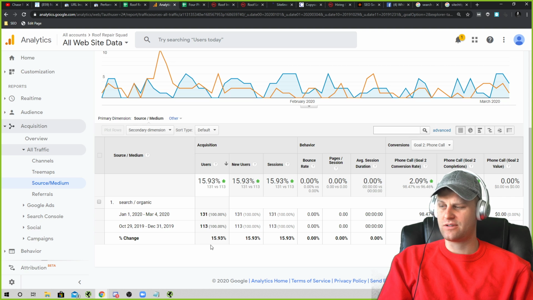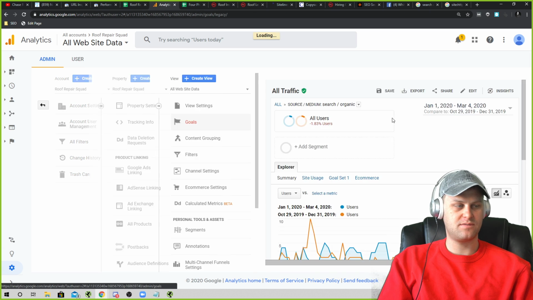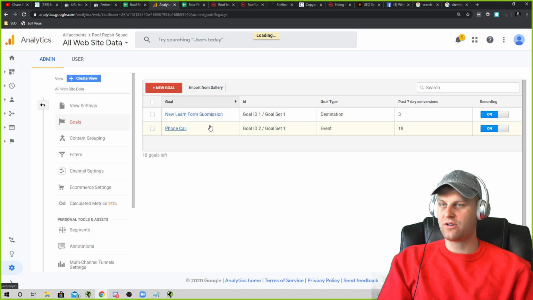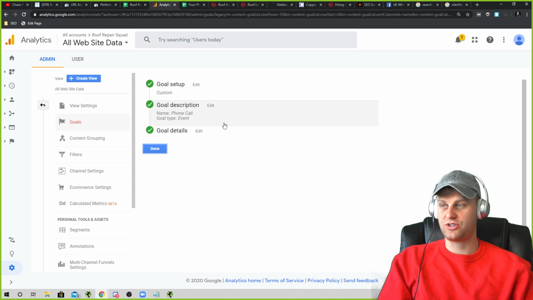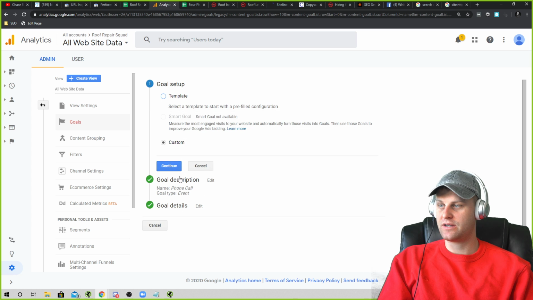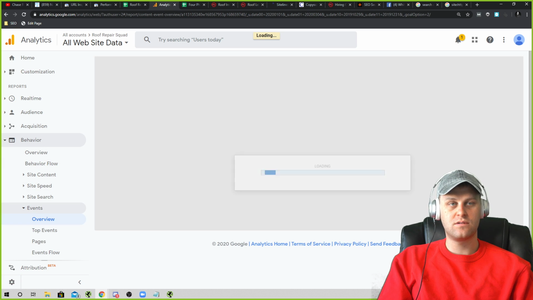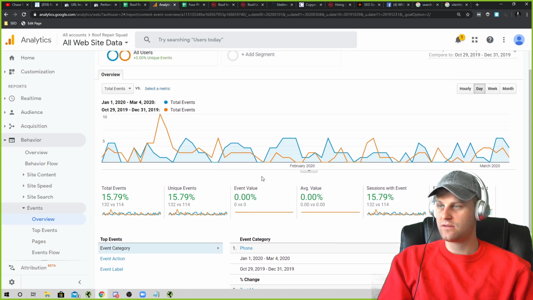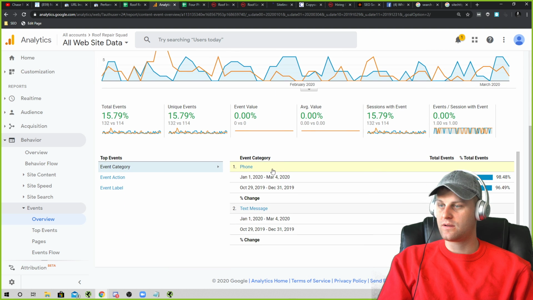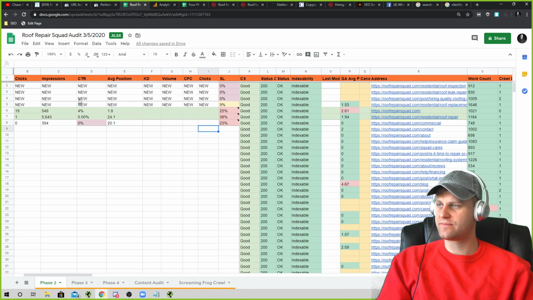%, increase. Let's go see the goal really quick because I'm kind of confused. Maybe it's dynamically getting replaced. Goals, phone call, 18 past 7 day for conversions, which it didn't show us any. And equals to phone under the event. And the only time the event gets triggered is in the case that I guess I'm assuming the phone number gets dynamically changed. I kind of need access to the call tracking account.